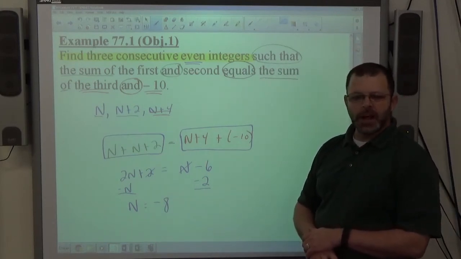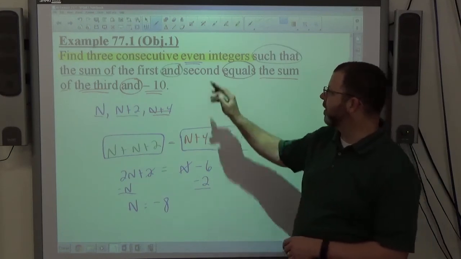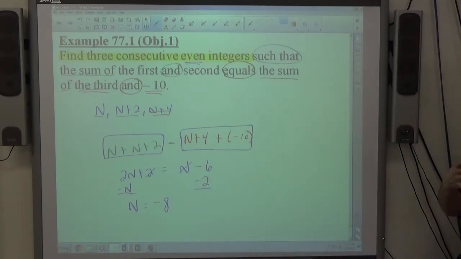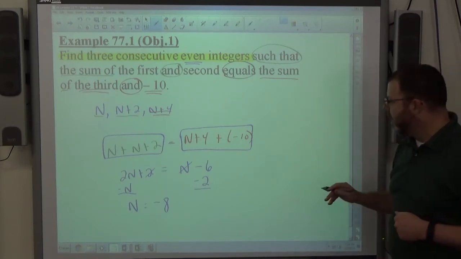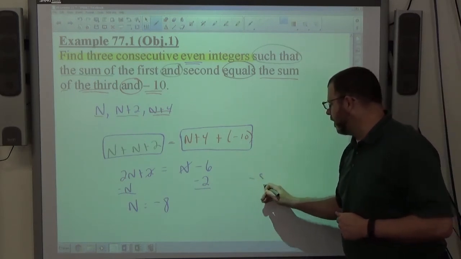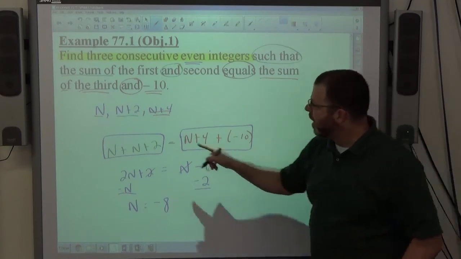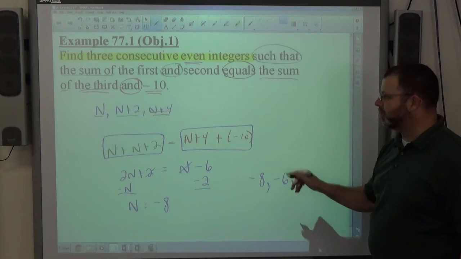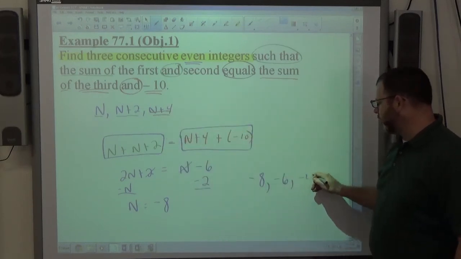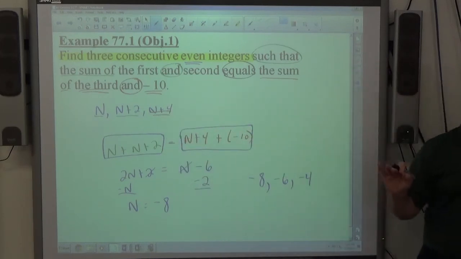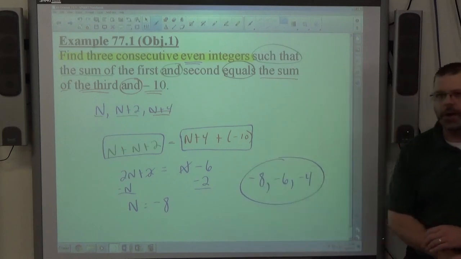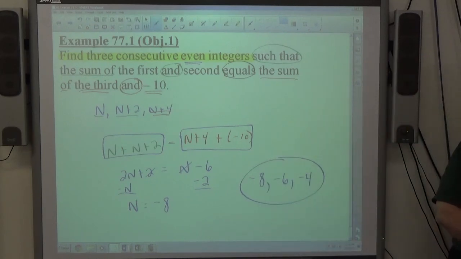What kind of number is that, odd or even? Even. It says find even integers. So the fact that I found an even integer gives me a little bit of feeling that probably I did something good there. Okay? And it does say find 3, so negative 8 is the first one. I'm going to add 2. So negative 8 plus 2 is negative 6, and negative 8 plus 4 is going to be negative 4. And just like yesterday with the negative solution, make sure you are adding these numbers. Adding to a negative actually subtracts the values. So make sure you go the right direction when you get negative answers.